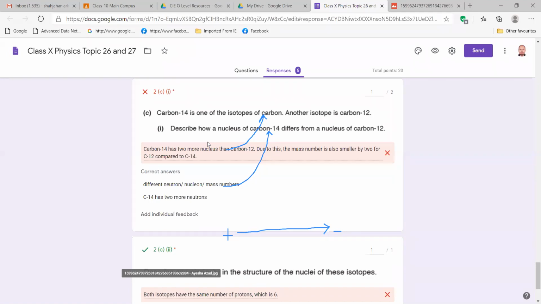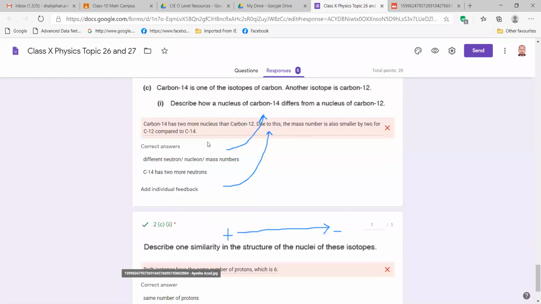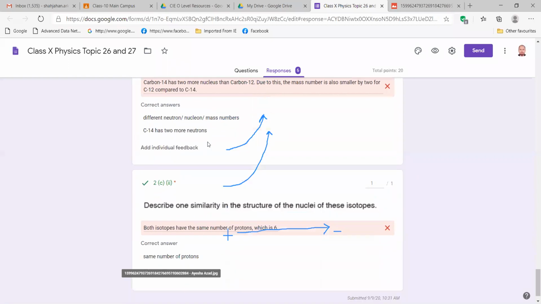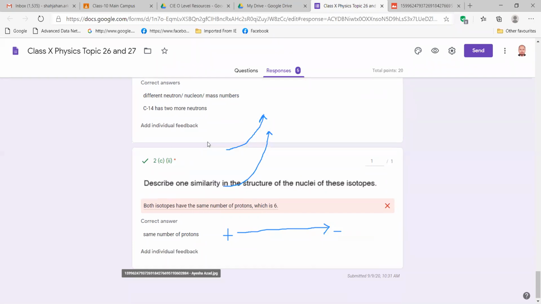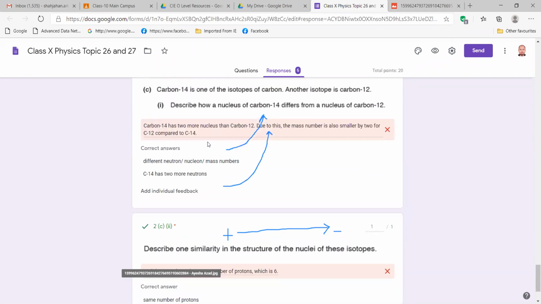Nucleus, neutrons, you should be very careful here because it's dealing with nuclear physics. If you are writing your name, Aisha, then I could give you a mark. But if you are writing two more nucleus, then it's giving something different meaning. Okay. So you are done, right? Yes, I'm done. Thank you, sir.